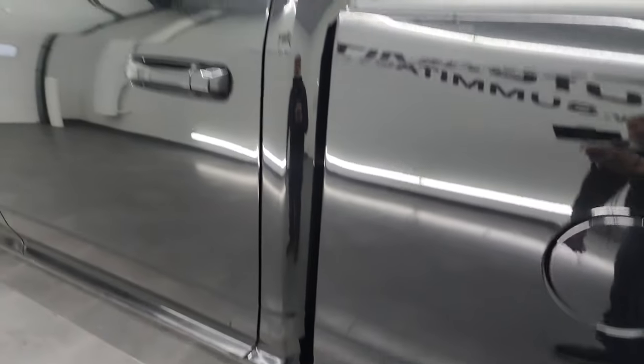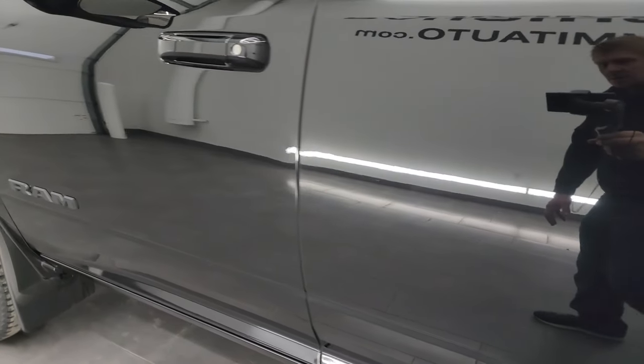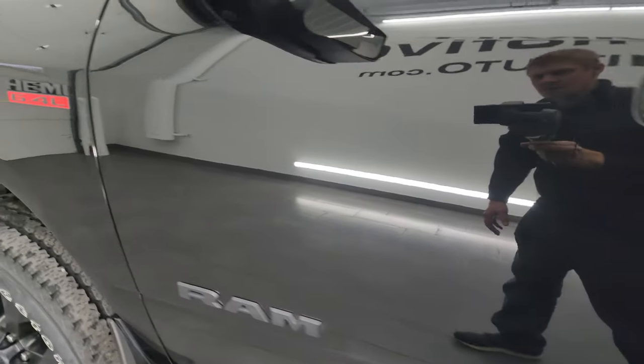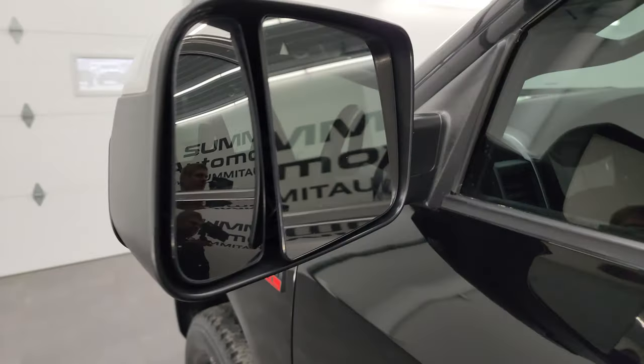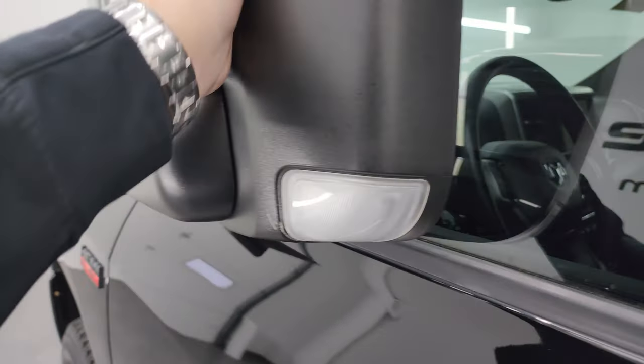Cab and doors look fantastic on this truck, and down the rest of this side the doors look really good. It has the heated fold-up tow mirrors with blind spot monitoring and built-in directional signals — they fold up and fold in like so. I always like showing both sides so you know both sides are working properly.